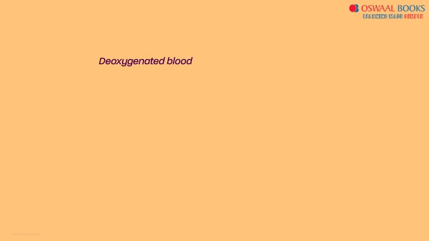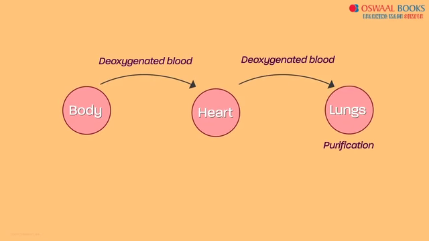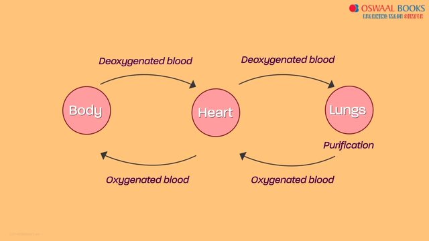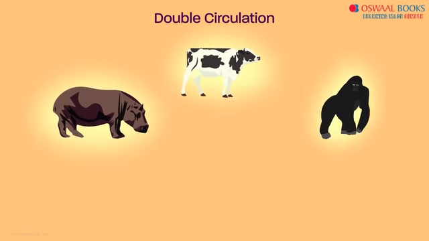The deoxygenated blood from the body is sent to lungs for purification. It gets oxygenated or purified by the lungs, and then the oxygenated blood is sent to the body from the lungs. And both these processes are handled appropriately by the heart. On keen observation, you will notice that this involves the arrival of blood twice in the heart. Hence, we refer to it as the double circulation. This type is the characteristic feature of higher animals like mammals and birds.